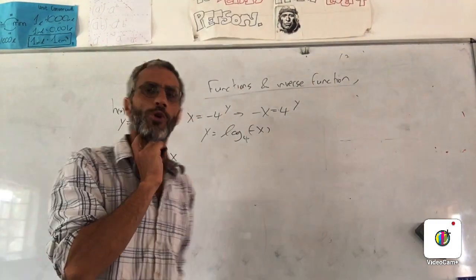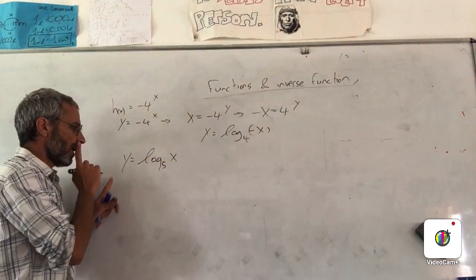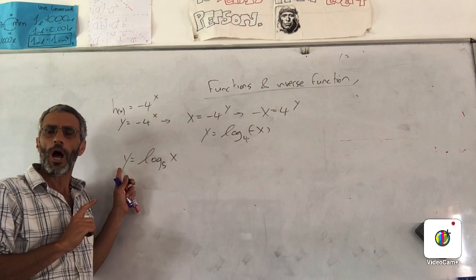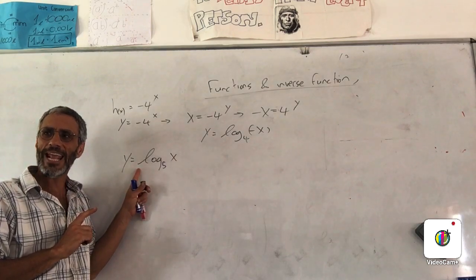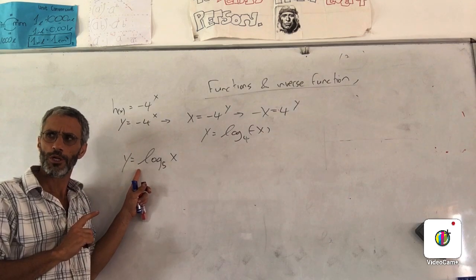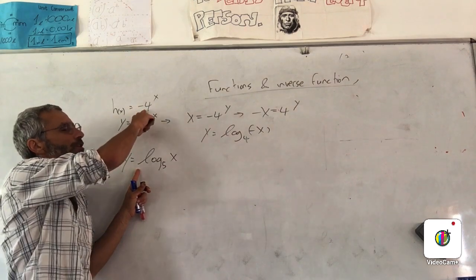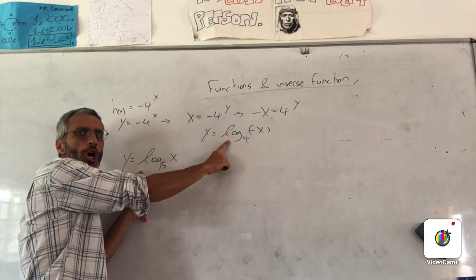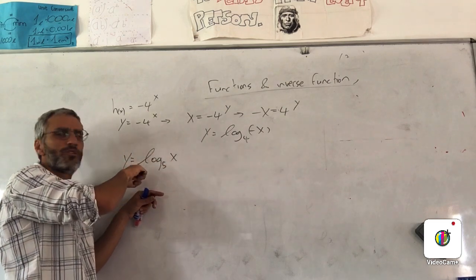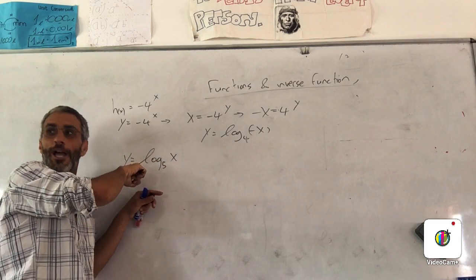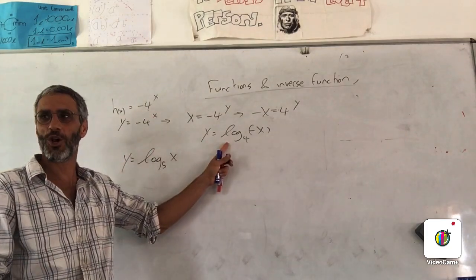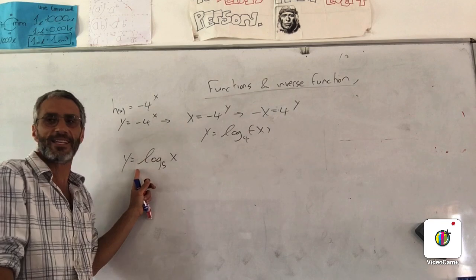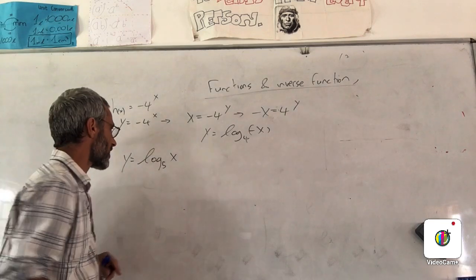Guys, come. Two last problems. Now, I've got a function. It's a log function, and I want to find out the inverse of the log. So, if the inverse of exponent is a log, what do you think will be the inverse of a log? Exponent, you're right. The inverse of log will be an exponent. Let's try and do it.